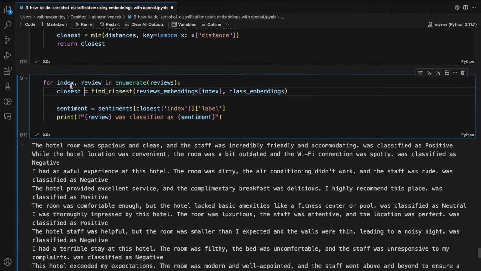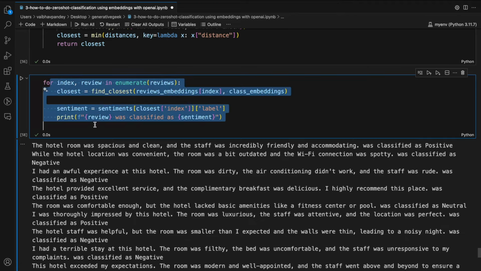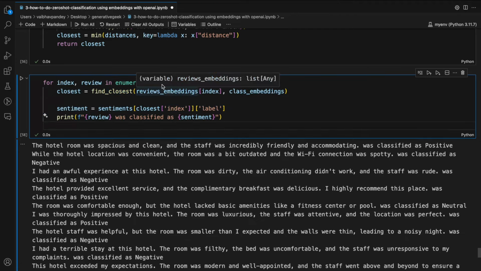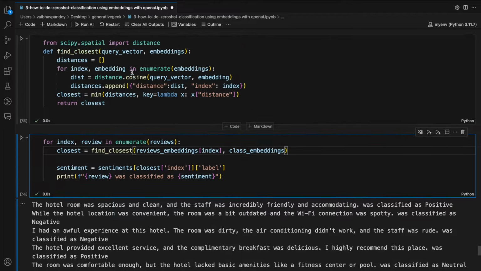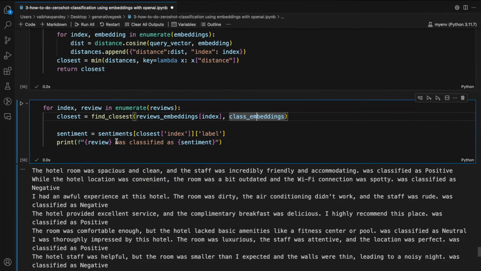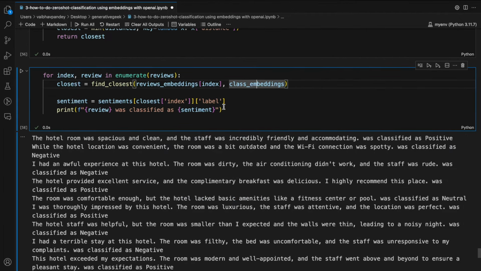Once you have this method, we'll go through each review, pass it the review embeddings and the class embeddings, and ask, hey, what was the classification? What was the sentiment?